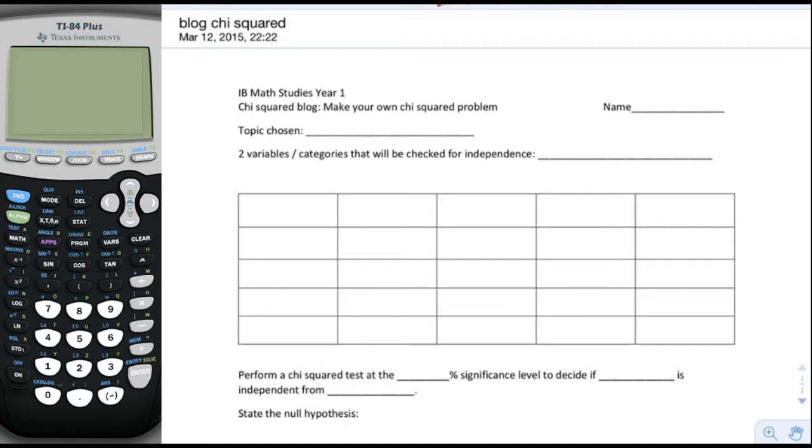So what you're going to do is make your own chi-square problem, but you're going to make up your data just like we did in the investigation. So you get the idea on how to do this, and you can see that the most simple internal assessments could be this, but you get your data legitimately through research or through a poll. Otherwise, the difficulty in terms of the calculation could be at this level pretty much. Okay? So this is kind of a practice for your internal assessment in addition to getting to know the chi-squared concepts a little bit better.